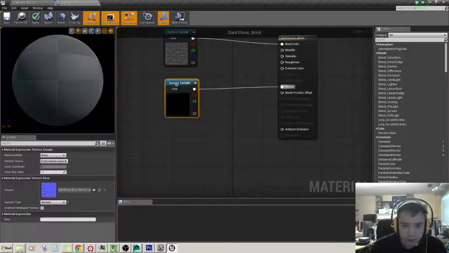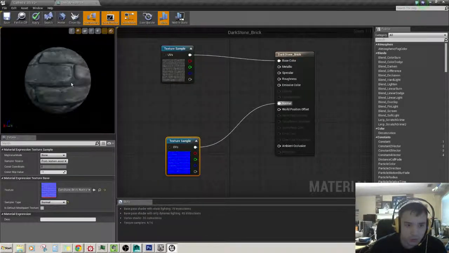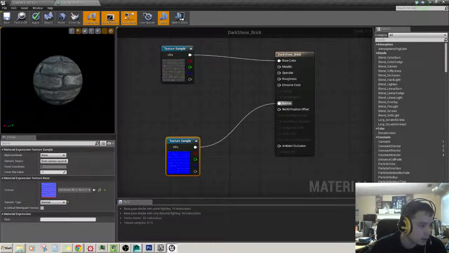Our normal here. Ooh, look at that. Wait, which one's the real one? Which one's the right one? Oh my god, this is such a headache. View options, list, column.